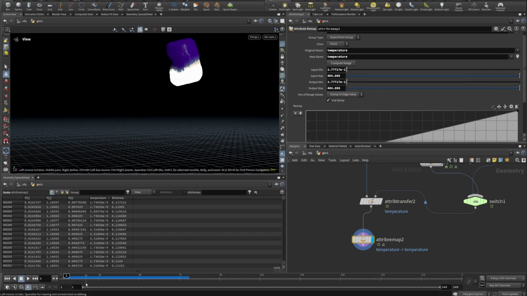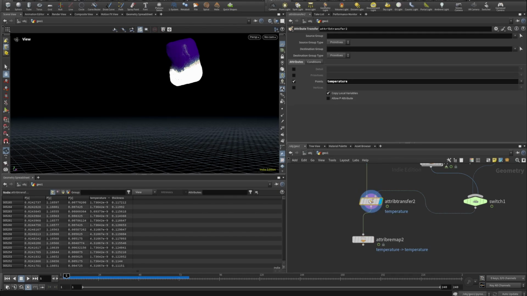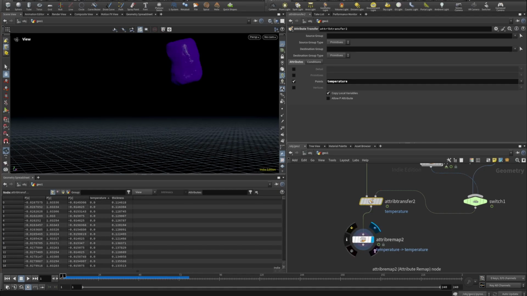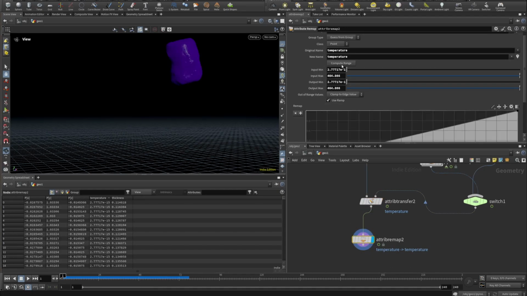Let's look at the highest first of the temperature. Okay, so when I initially did it, I was getting some very high points. They were maybe about 774.